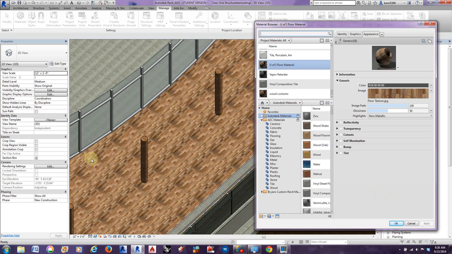So if you ever have a material that you've applied and you don't like how it's looking, you don't have to select the element itself and then change the material there and edit it. Because what happens is you select an element and it turns blue, and then you go to edit the material and you can't see it. So sometimes it's easier to just apply the material first and then go back through the Manage tab to edit the material while looking at it on your element.